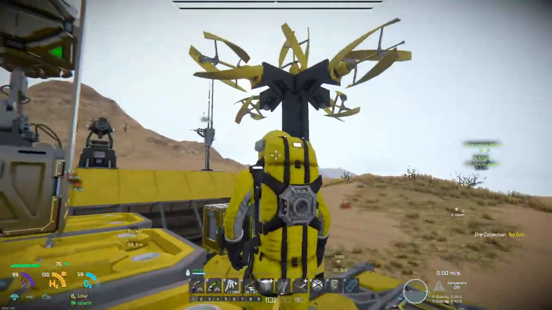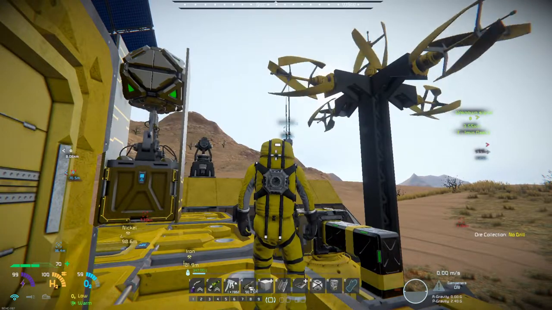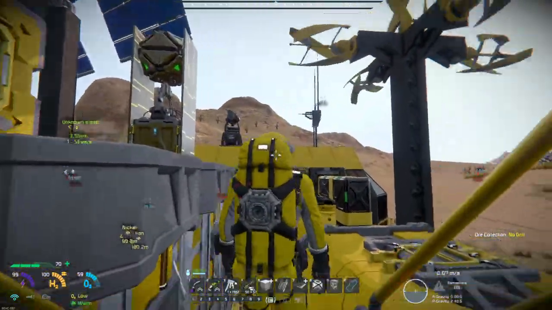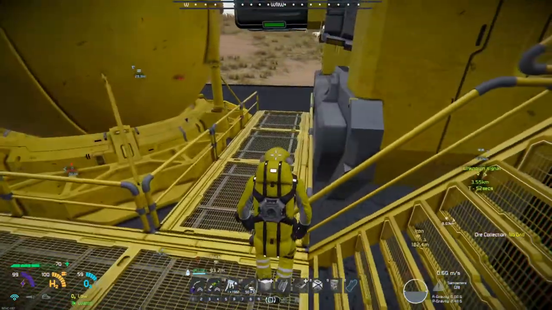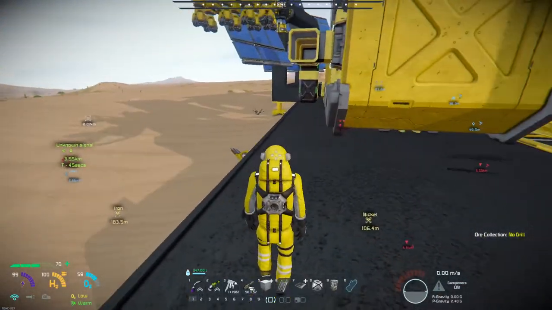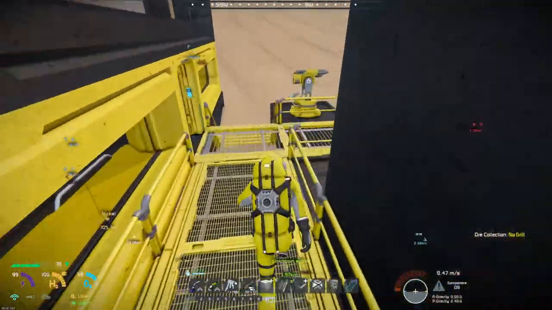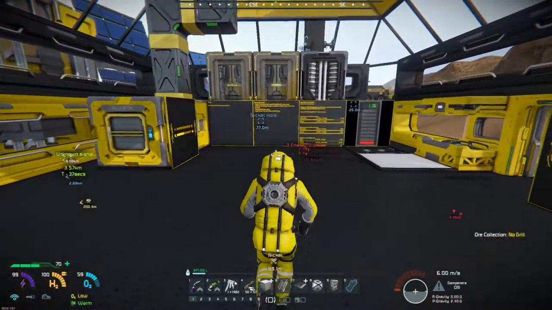So that's good. Oh yeah, and I put an antenna up there, kind of for the same reason. I'm hoping the lightning strikes them. Not me. And I extended this out a couple of blocks, just so it's easy to run around on. But no, that's everything.